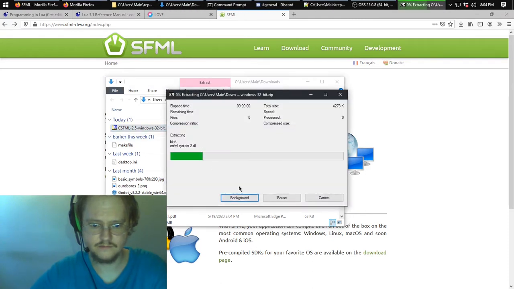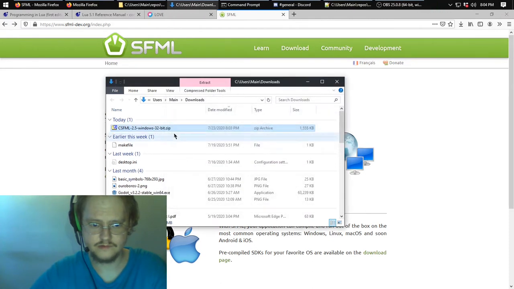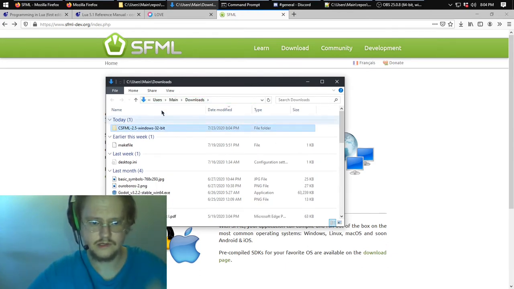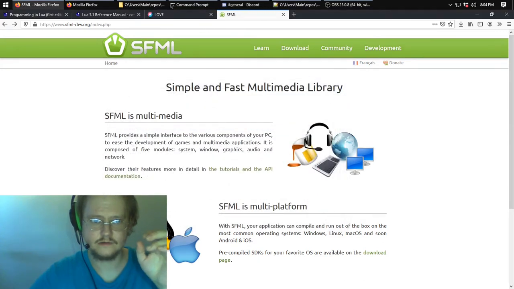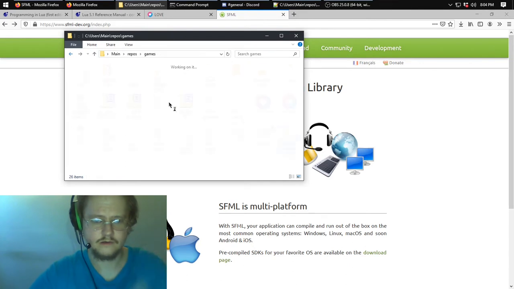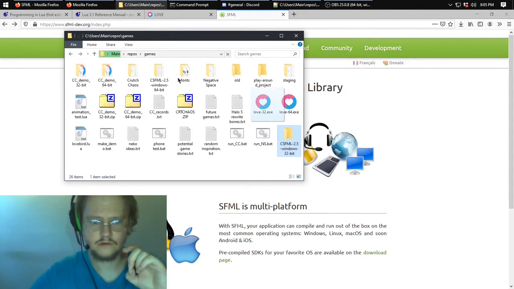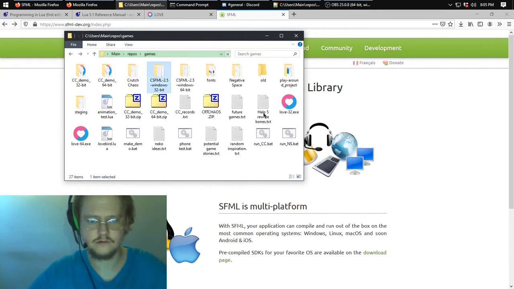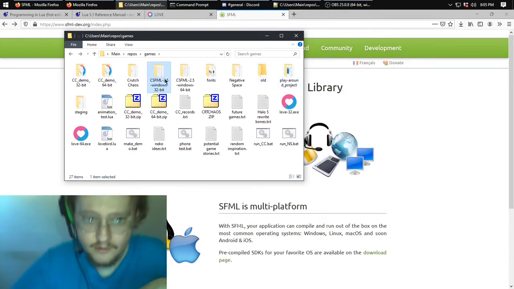Okay, it's a quick process. Delete the archive. Take this, move it over here. Oh, it's fine. Yay, arrange it alphabetically.